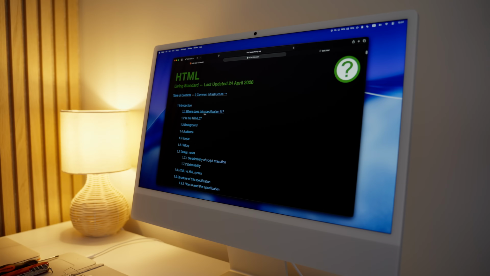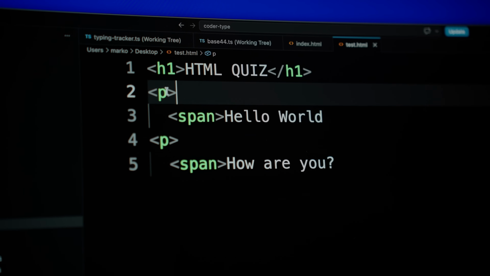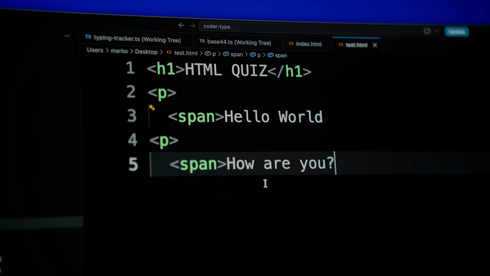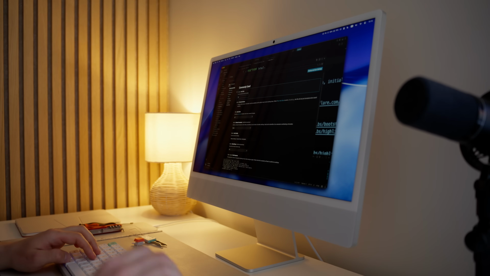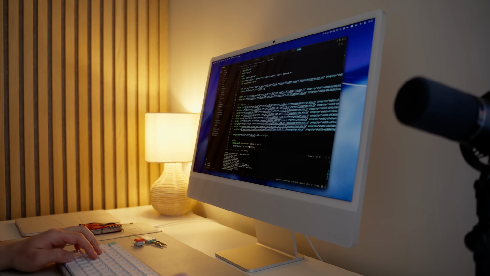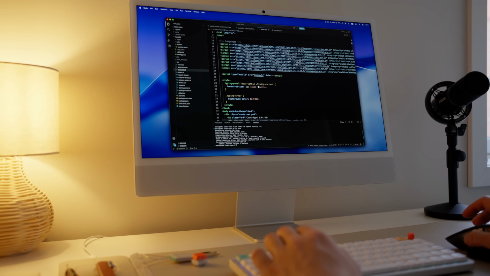But let's dive deeper. It turns out that if you open another block level tag, like a paragraph, before closing prior tags, they are going to be closed automatically. And it turns out many bundlers actually take heavy advantage of this when minifying your output, just like the Parcel bundler that I'm using in this project.